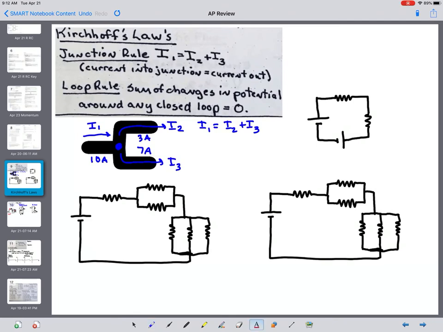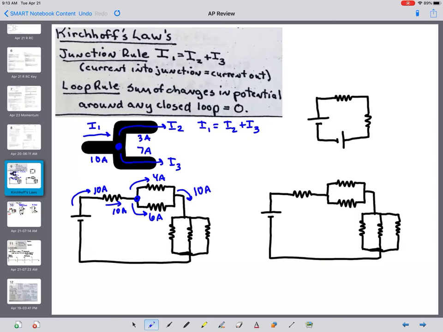By the same idea on our circuit that's a little more complex down at the bottom, if I have 10 amps of current being pushed by the battery, then 10 amps go through that resistor, but when I get to the junction right here, it's going to split. Maybe 4 amps go that way, 6 amps go this way, but it has to add up to 10. When those currents join back together over here, it has to still equal 10. So you're not losing charges anywhere.